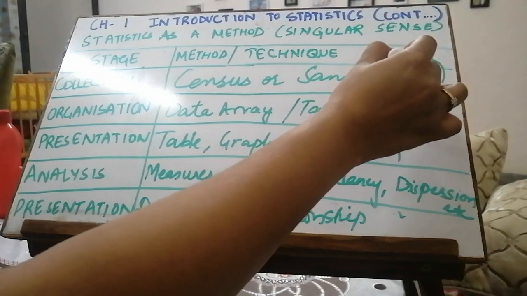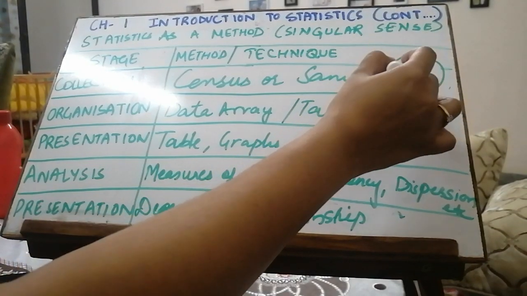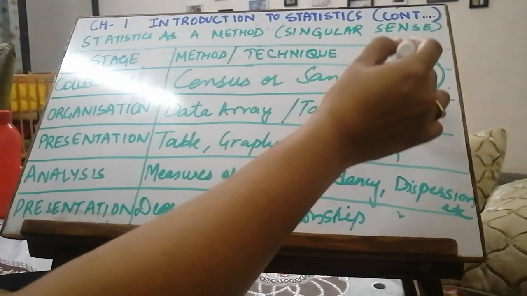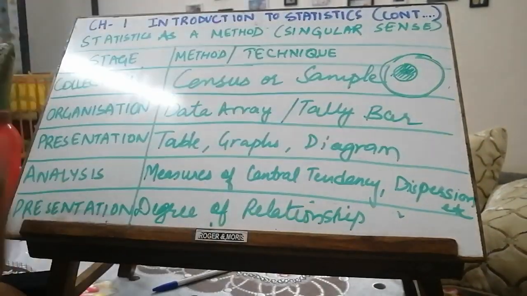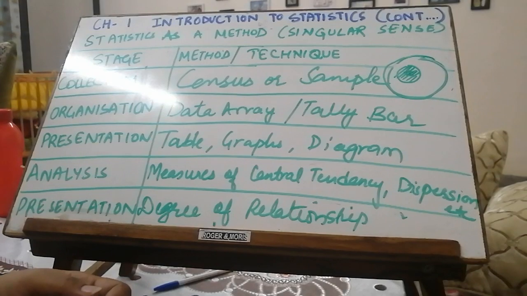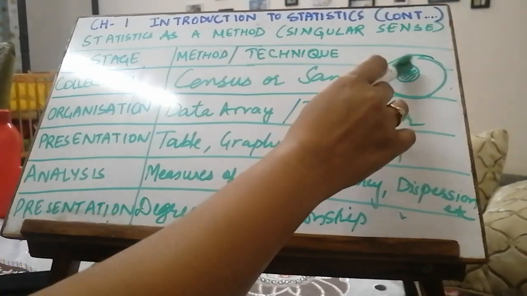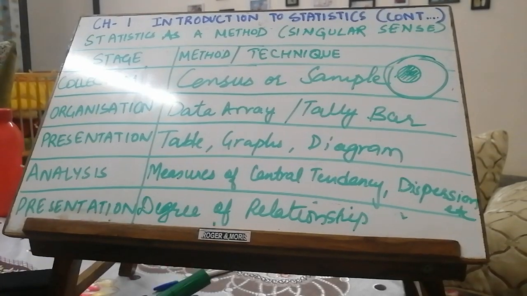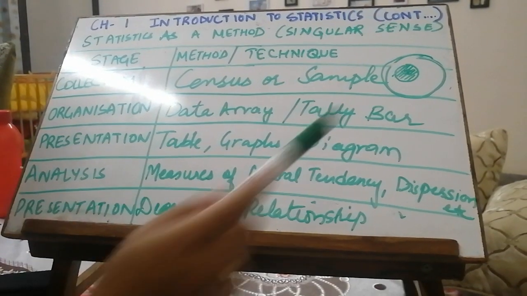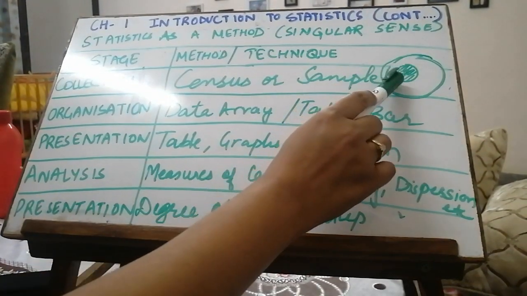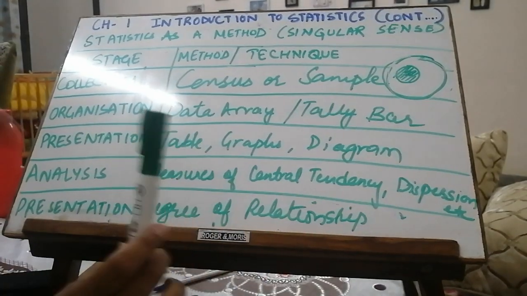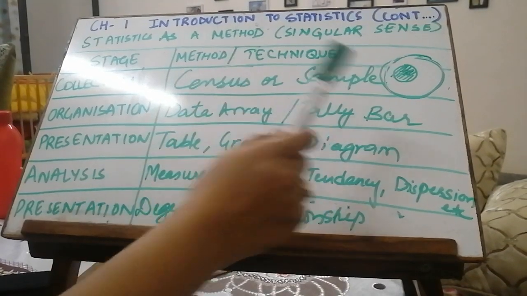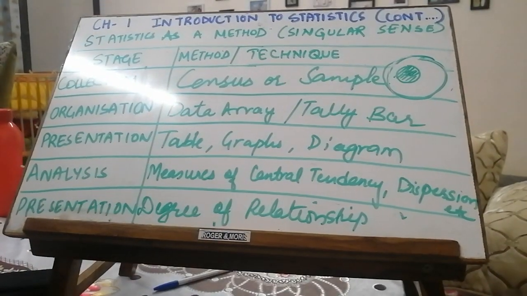We collect the data of only this sample, which is representing the whole population, and then we do our statistical analysis only on this sample. So we are assuming here that the sample is a good representative of the population, so that whatever results I get from the sample will be applicable to the whole population. So these are the 2 techniques of collecting the data: census technique or the sampling technique.